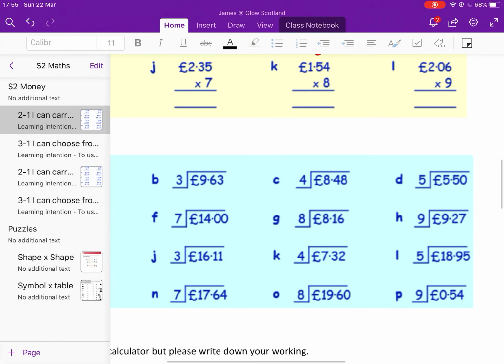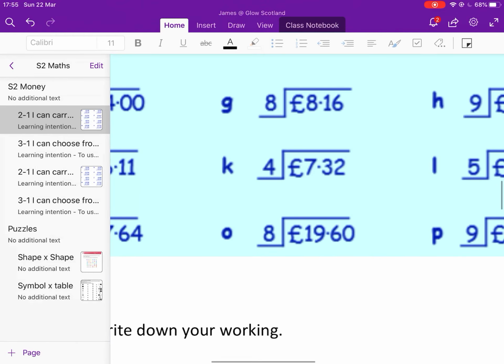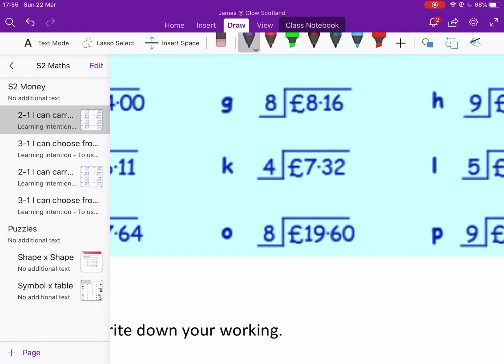And finally, if I have a go at one of the division ones, let's go for G again. No, that's maybe not so good. Let's go for K. So I need to think about my 4 times table. How close can I get to 7 without going over it? So 4 times 1 is 4, 4 times 2 is 8, so that's too far. So 4 times 1 is 4. I'm going to get a 1 in here. I need to work out that remainder though. So 4 times 1 is 4. I've got 7, so my remainder is 3. So I'm going to put a wee 3 in there. Got my point coming in next, so my point's going to come in here.